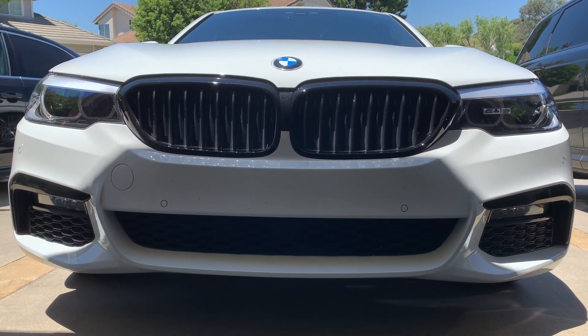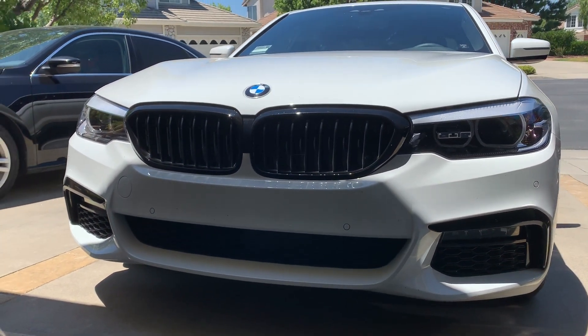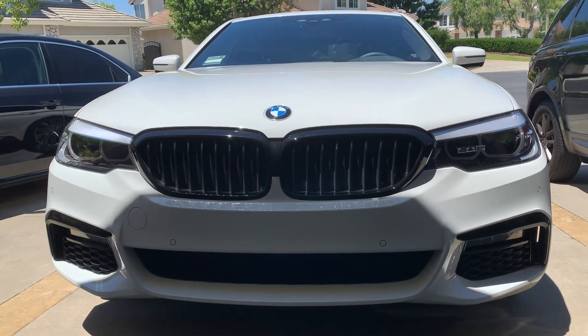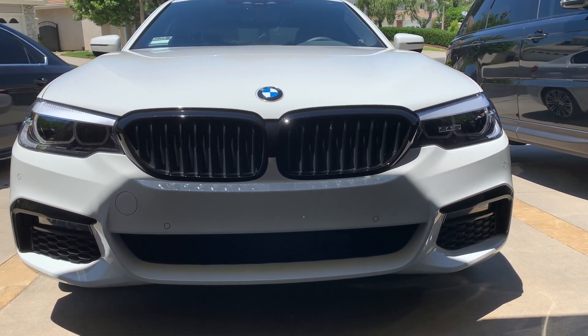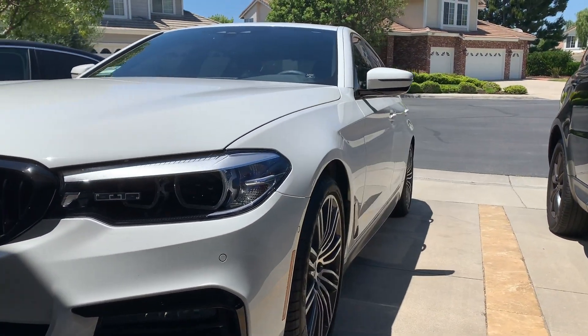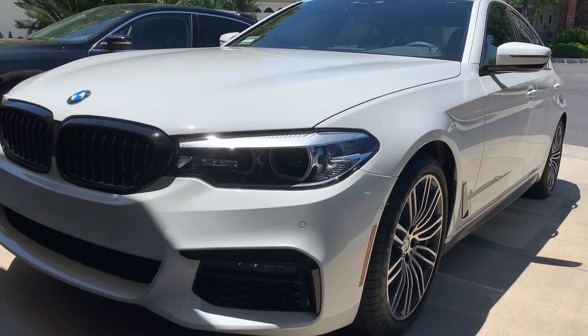This wasn't exactly my first mod on the car because the kidney grills actually came silver with a little chrome touch, so I had to change those out for gloss black kidney grills. They're two separate pieces — left and right — also purchased on the BMW parts website. I think the gloss black looks way better with the black axles on the car, especially with that white on black tone.